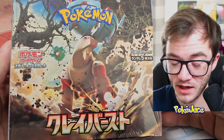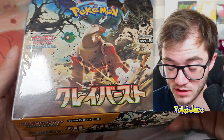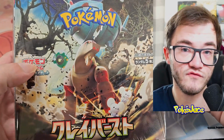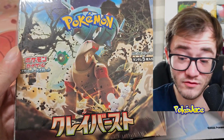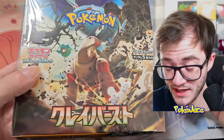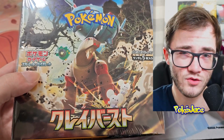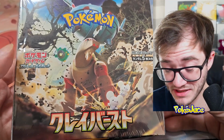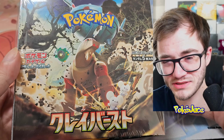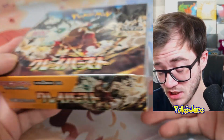But I don't know. I get the feeling that we're now coming to this weird new norm. If there's a big waifu chase card, like in this set we have the Iono, which is still going for over £1,000, these are going to be pretty much worth it. So at the moment, the market price of this over here in the UK is around about 120 or so a box. But it's not too bad. I managed to pick this one up just under that. I think mine was maybe like 110 for this. And yeah, I'm going to keep it sealed. I'm not going to open it.